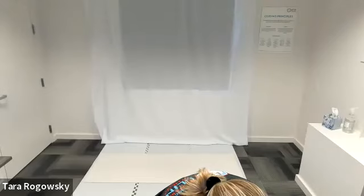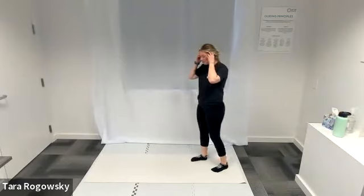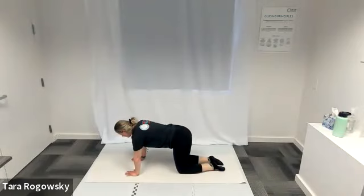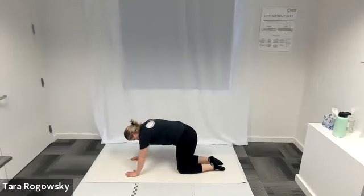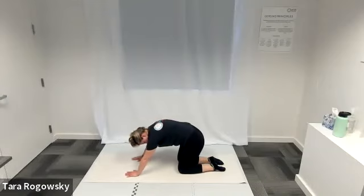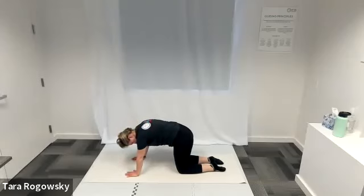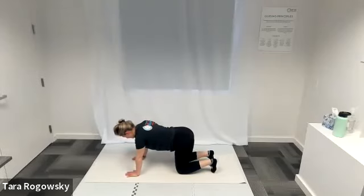We are going to go into our cool down stretches now. Get into your cat-cow position on the ground — hands come underneath your shoulders, knees come underneath your hips, tops of your feet flat on the ground. Dip your belly nice and low, nose points forward, taking some nice deep breaths. Feel free to go through cat-cow at your own pace. For cow, tuck your chin to your chest, lift your spine towards the ceiling, push through your palms, stretching your spine in the opposite direction — your spine makes a rainbow shape and then the opposite shape, moving through ranges of motion. Nice deep breaths.